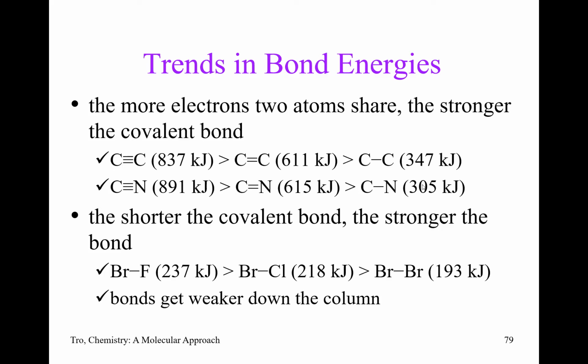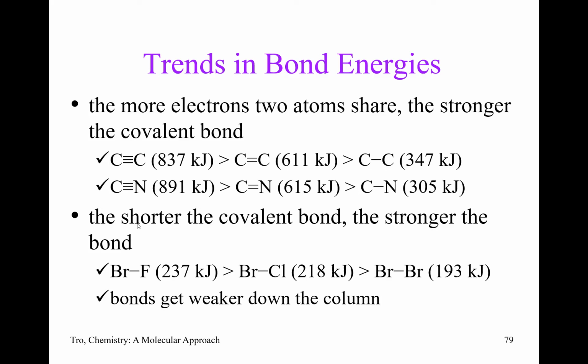But you can kind of already see it here, where CC, for example, is almost 350, but the double bond isn't 700. Then the triple bond, right, should be what is that? Like 1,050, if it was really 350 times 1, 2, 3. Okay, so that's the number of electrons.